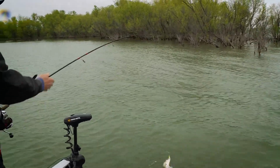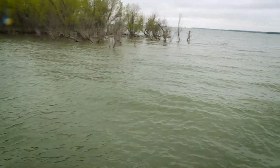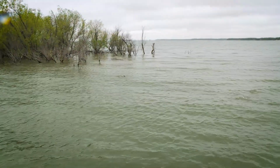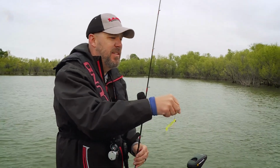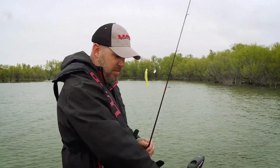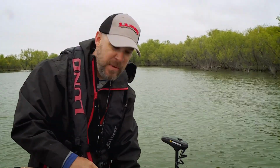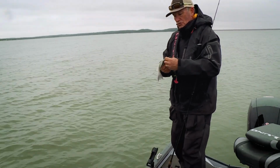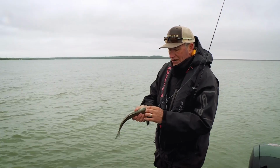Fish, got it. The water's boiling with them. They are hungry. You can hear them, see it. Good time bringing kids out. A lot of times kids will get bored when they're fishing, but like this, it's catching every cast. The kids get excited and they're not bored, so that's a good time for bringing kids out, and they get hooked on this really quick. I'm with Ben. When you take the kids out, we try to get them on fish quick so that they fall in love with it and find out that catching's a lot of fun.